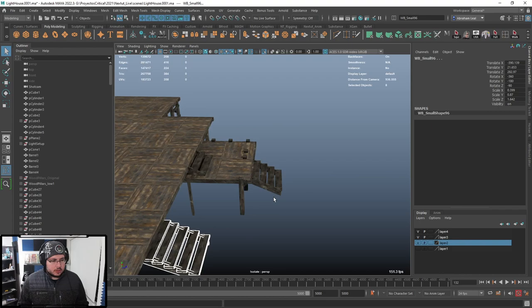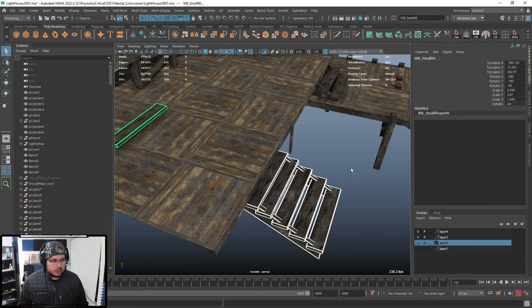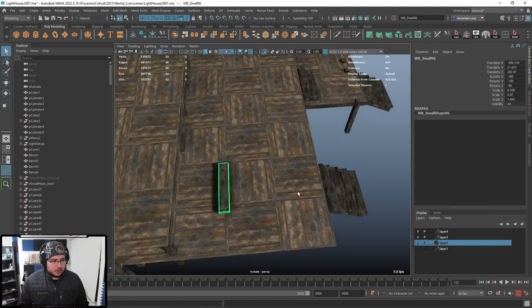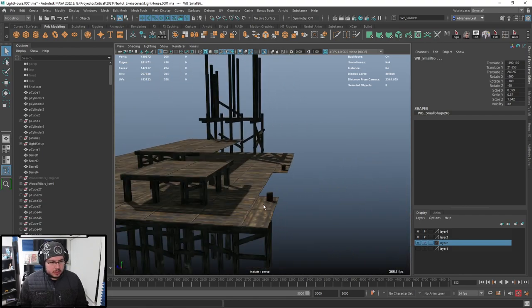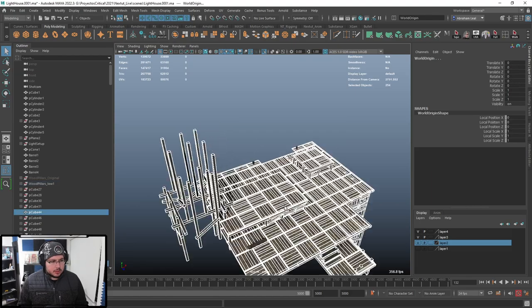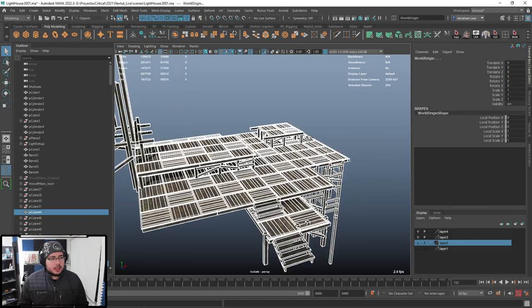So the stairs, I'm not sure if I should keep the stairs or not. No, I think I'm going to do the stairs separately just because it's easier to create a static mesh. I'll show you what I mean by that. So yeah, we'll have a couple of these guys right here. Now I'm just going to shift and select everything else. As you can see, everything that I selected previously is now deselected. Just click, and there we go.